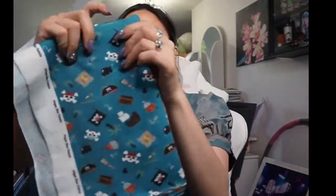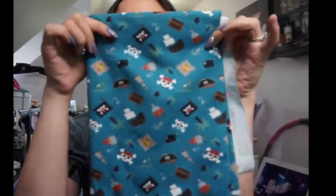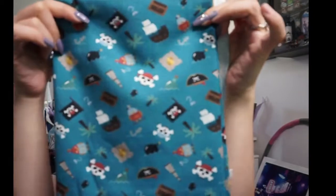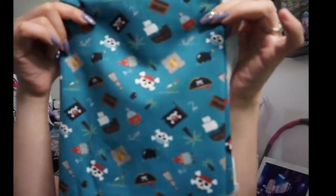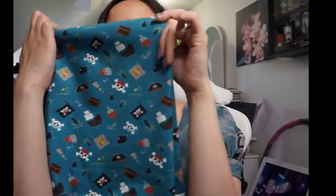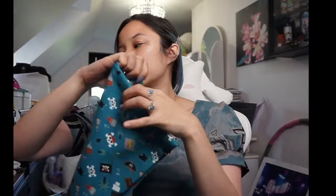The second fabric that we got was this little pirate one. I'm not a big fan of pirates personally — they're fun but not my aesthetic. But I thought it would be really cute to get this little pirate fabric. It's got little crossbones, ships, a treasure map, bombs, hats, a telescope — it's so cute! I got maybe half a meter. All of these baby fabrics I got in really small amounts because he's going to grow.